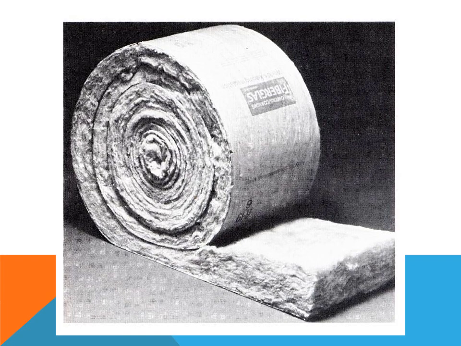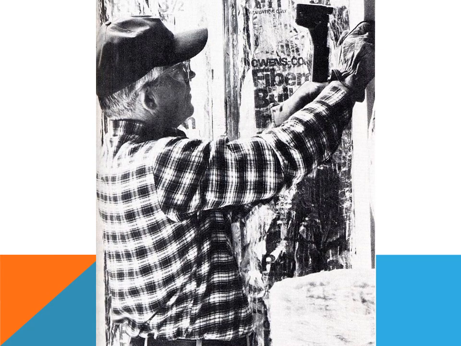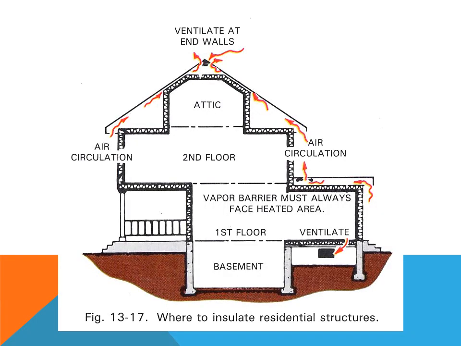This is fiberglass batts, which has a paper, or they call kraft paper type of sheeting on the outside of it to keep air from leaking through. It's a picture of somebody installing it, stapling it to the joists. This is how you will insulate the walls, by making a complete, we call it the envelope.